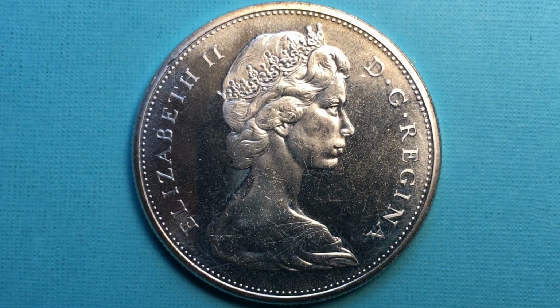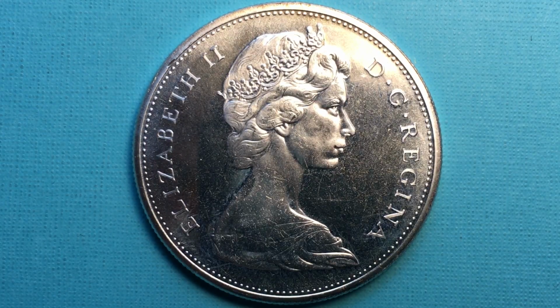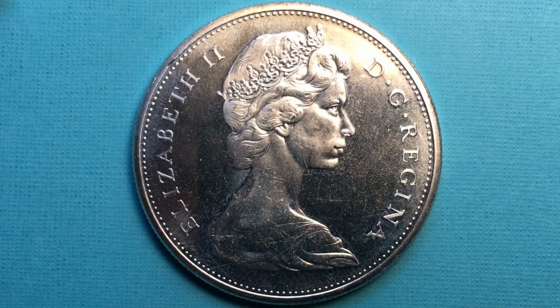So in 1965, this particular coin, which weighs about 23 grams, was 80% silver. 23.33 grams actually was 80% silver. So the silver value of this $1 coin alone is about $11 to $12. And so when we add the silver value of the half dollar, the quarter, and the dime for that year in Canada, we get close to $20 in silver value in the Canadian mint set. That's silver bullion value if you just melted it down. Now, of course, the nickel and the penny for that year were not silver, but the rest of the coins were.